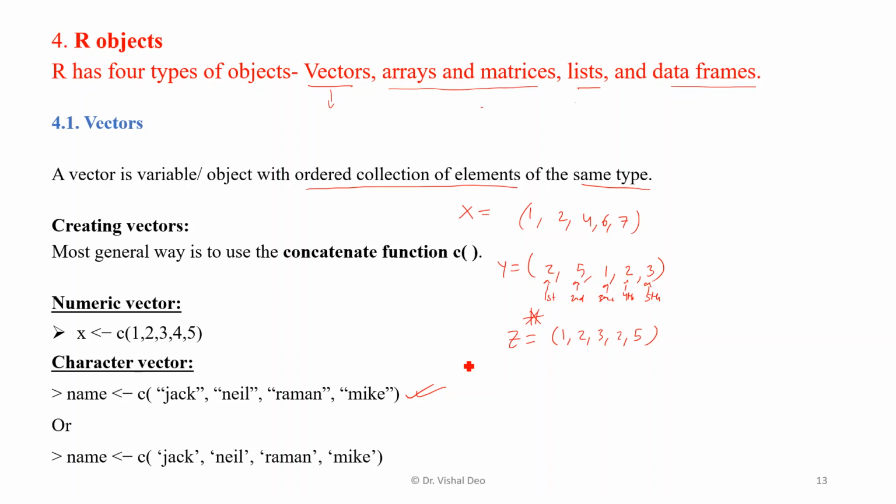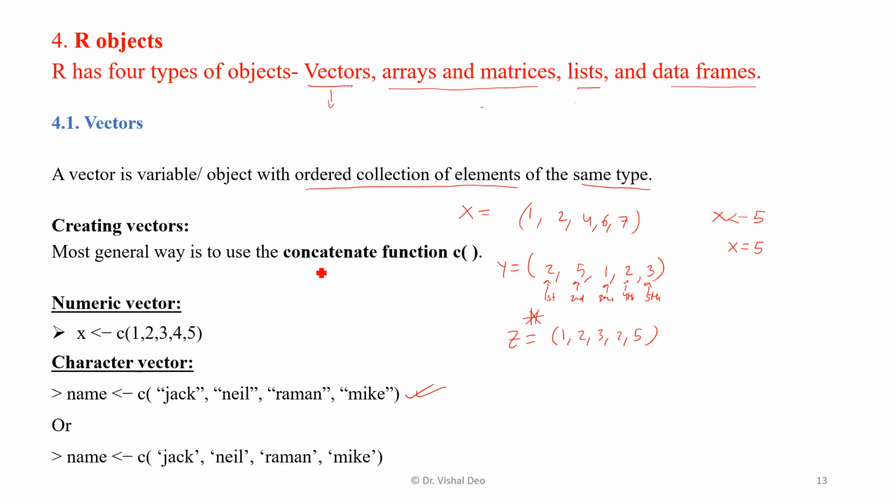Now how to define vectors in R? If I want to assign a single value to a variable in R, I use the assignment operator and say x <- 5, or alternatively x = 5. This will assign the value 5 to the variable x. Suppose I want to define a vector. How to do that?